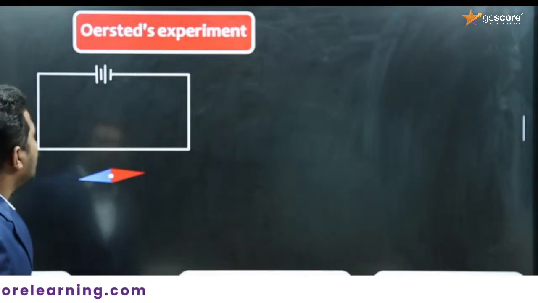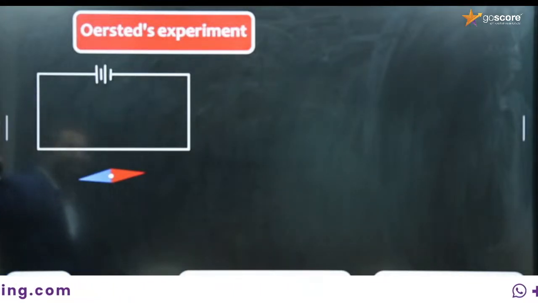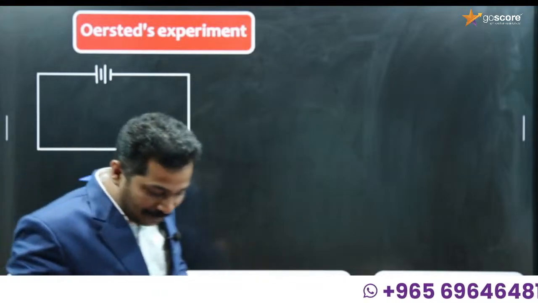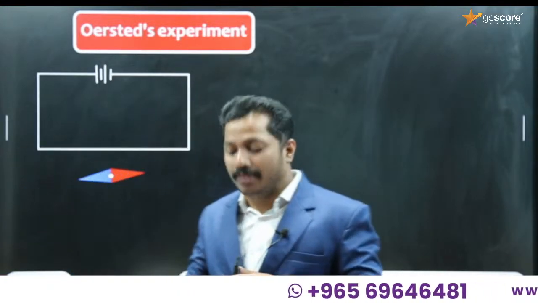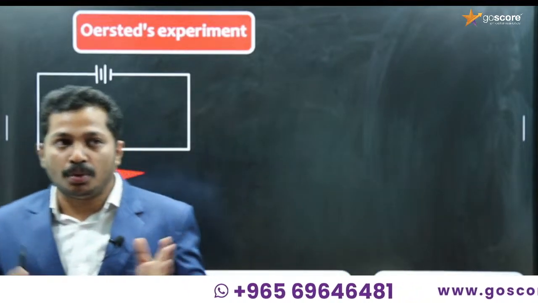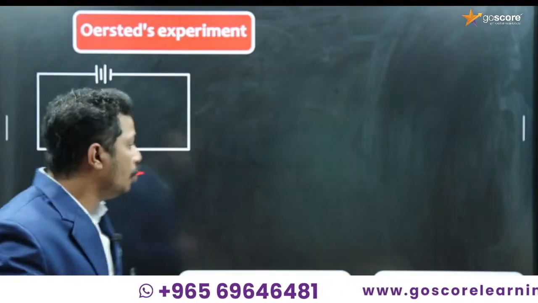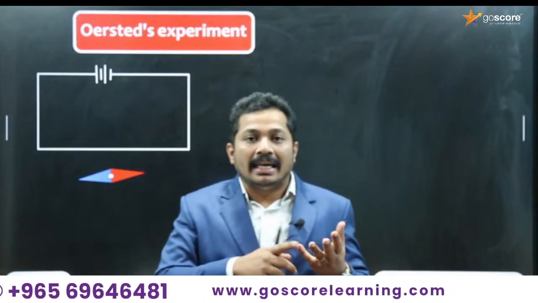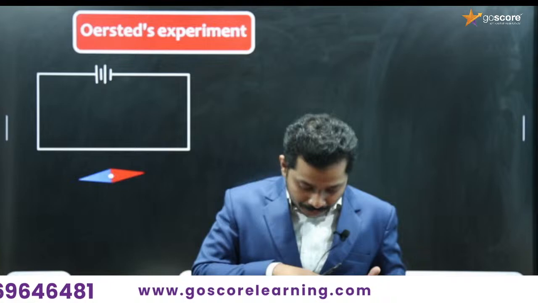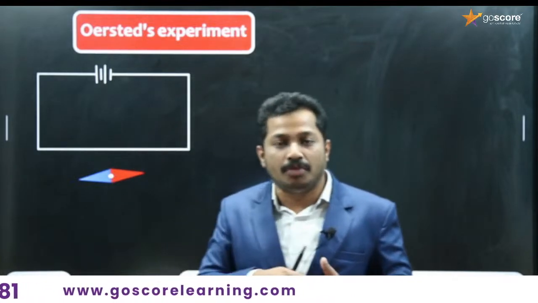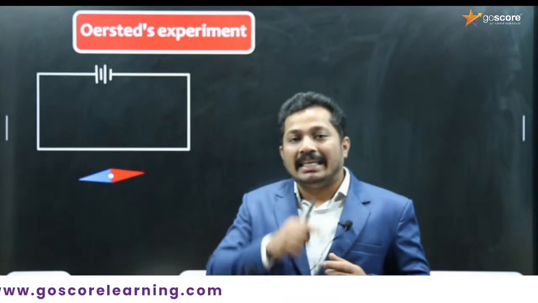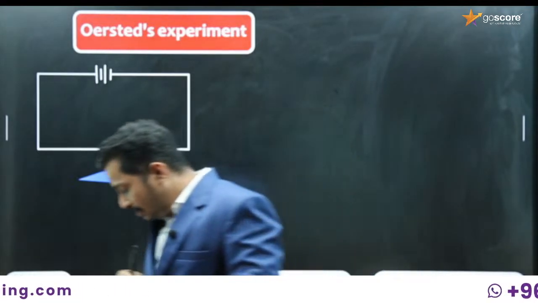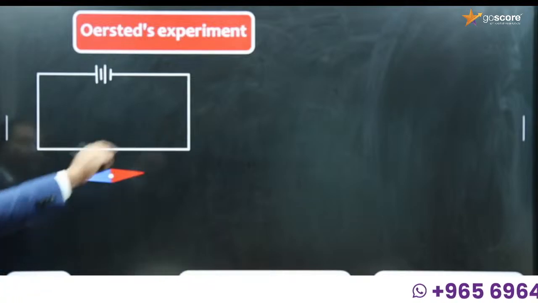So we can move to the first topic in this chapter, which is Oersted's experiment. We write it as Oersted and read it as Easted. Christian Oersted conducted an experiment approximately 200 years ago, and before that we were not able to know about electricity and magnetism. But through his experiment, the science world understood that electricity and magnetism are interrelated. So how did he experiment on that?